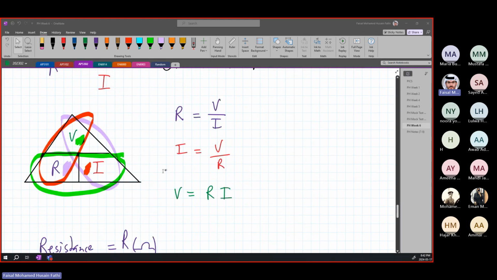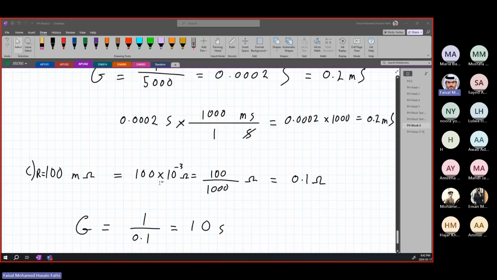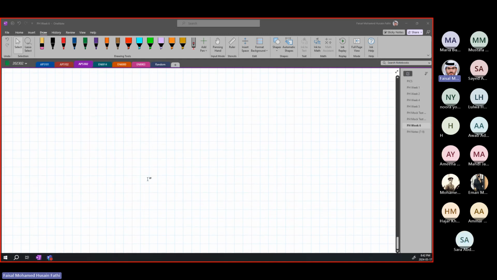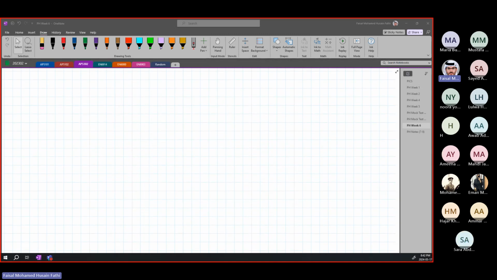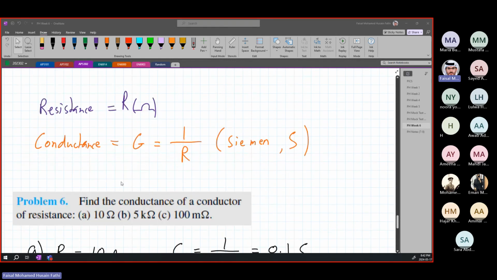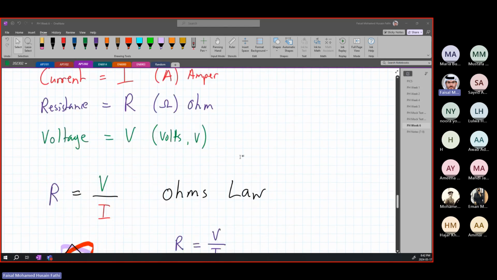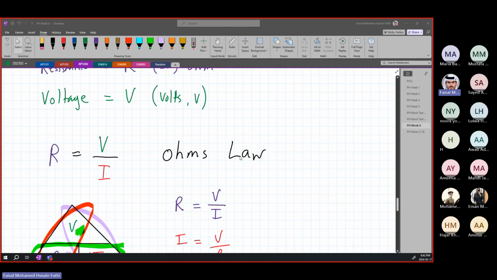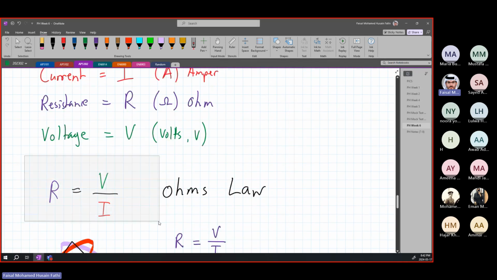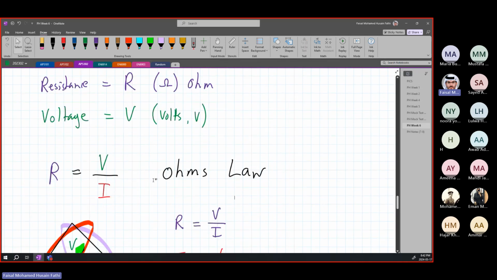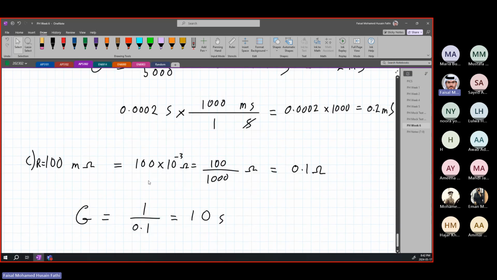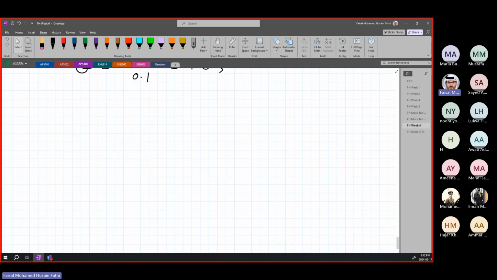Okay, so let us apply Ohm's law. All right, let us see some questions that use Ohm's law. Before I proceed, anyone has any questions about this? Because this is basically what we are going to be applying for everything. The idea is we're going to be combining this concept with the energy concept later on to find power, to find all of that. But I want to first make sure you guys understand Ohm's law clearly. We'll do a few questions on that. Then I will look at some questions with power. Is it clear so far? Any questions?